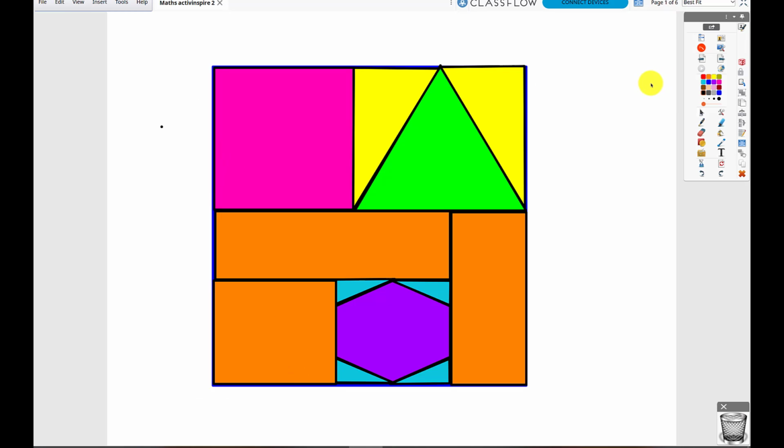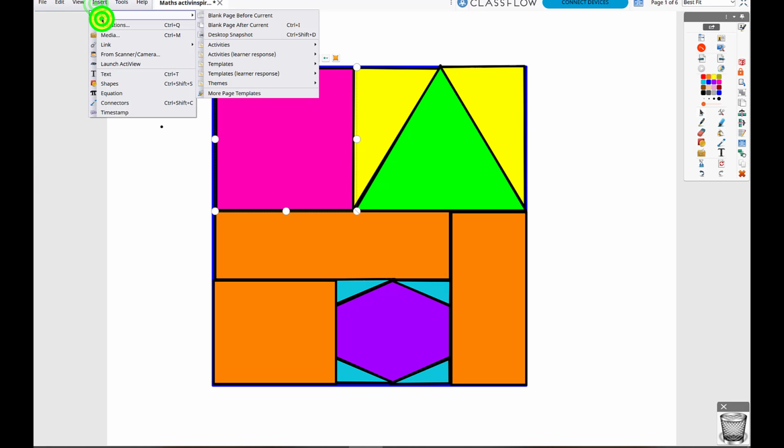If you use an interactive whiteboard, there are a range of features that you may wish to utilise. For example, tangrams can be created easily by you or by learners to enhance understanding of shape. Here we can create our own, which I have simply done by putting on a background. I've worked out which shapes would fit onto my square, and I may ask my learners to create their own.